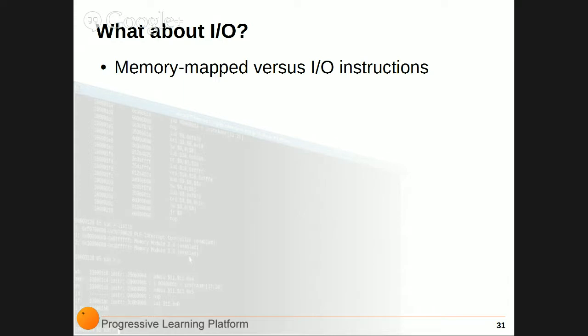With memory map, everything looks like memory from the programmer's perspective. So you're just given a location: hey, that's the register for this I/O device. When you write to this, this is what happens. If you are programming a microcontroller and you go through the data sheet, the manual, it tells you all the details of how to interface with certain features of the microcontroller. Let's say you want to do CAN bus. It has a set of registers that you have to use. Serial communication: you'll see even the PLP CPU has a serial communication port, and how to interface with it with memory mapped I/O. Cool? You'll see this more later.